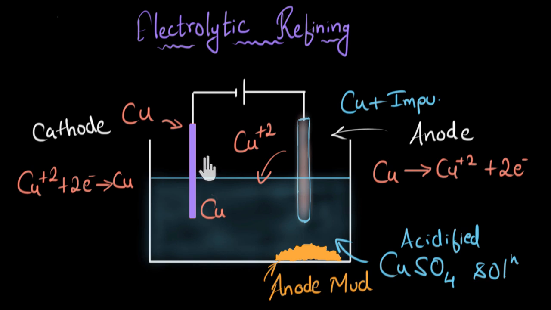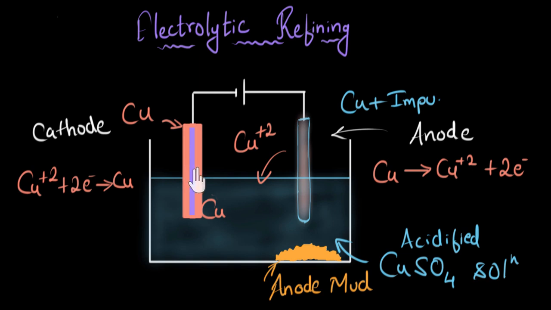Now see, if I made the cathode of carbon and not of the metal that is getting refined, then in that case, copper ions will still come in the solution and then they will take electrons from the cathode and become copper atoms and will stick to the carbon. So here finally, we will see something like this. The pure copper is getting stuck to carbon.